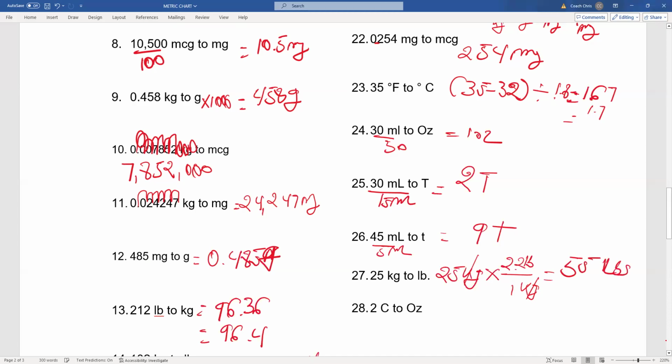We're almost there. You got cc to ounce, which is a cup. It means C, 2 cups. All right, you know 1 cup equals how many ounces? You know 1 cup equals 240 milliliters. 1 ounce equals 30 milliliters. Divide 240 by 30, it gives you 8. You know 1 cup equals 8 ounces. So from cup to ounce, you multiply. So 2 cups equal 16 ounces.